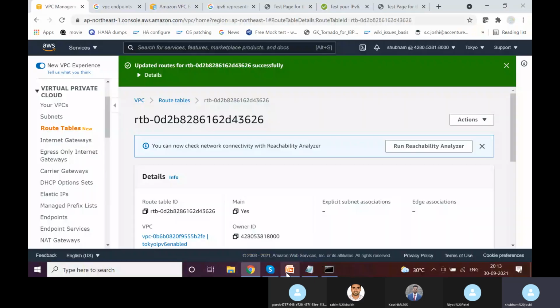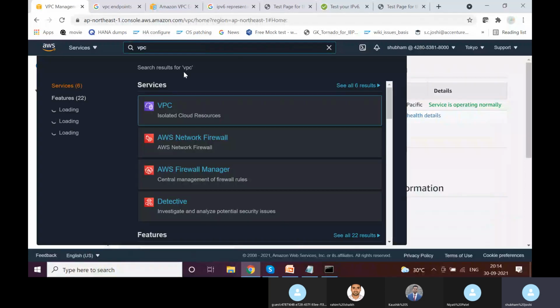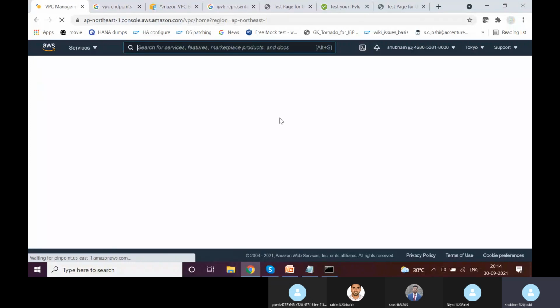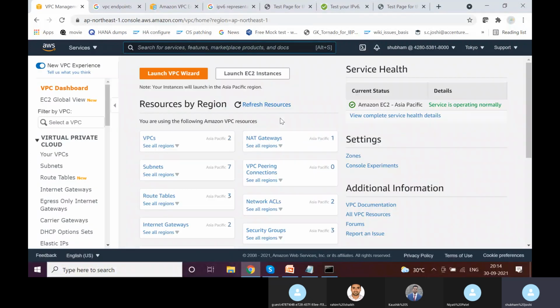So now this is done. What I'm going to show you now is, if you want to capture the logs, if you want to capture the network traffic which is coming and leaving your VPC. As of now, we have no visibility of what set of IP addresses are trying to connect to our EC2 instances, right?